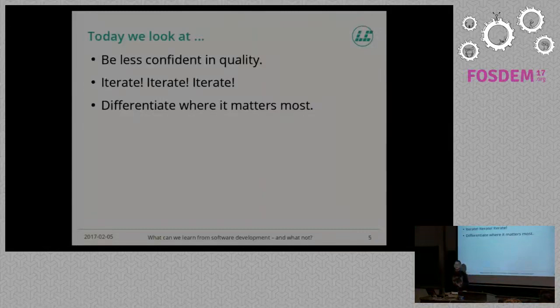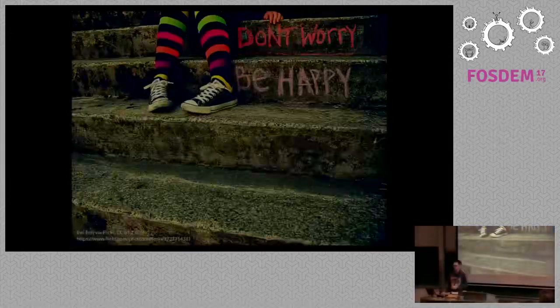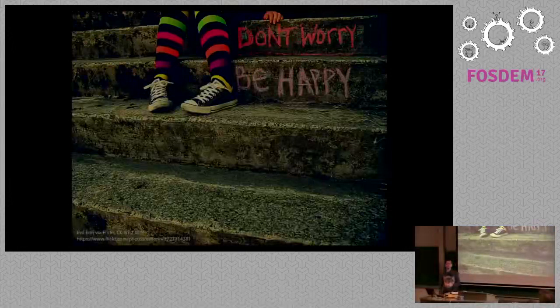So we have a look at three things, and they're probably formulated a bit to upset people. So first thing is, be less confident in the quality you get. Second is iterate, iterate, and iterate again. And third is, we should have a look at where we can actually make a difference in the things we do. First of all, yeah, don't worry, be happy.